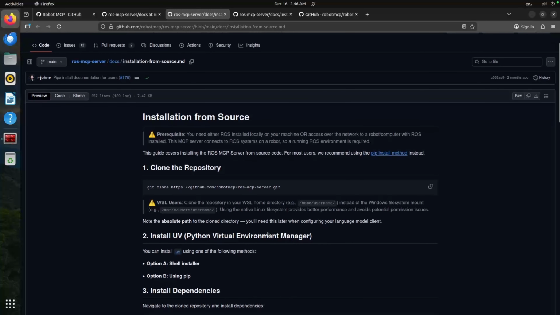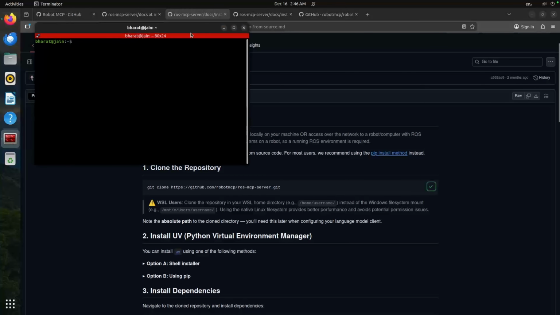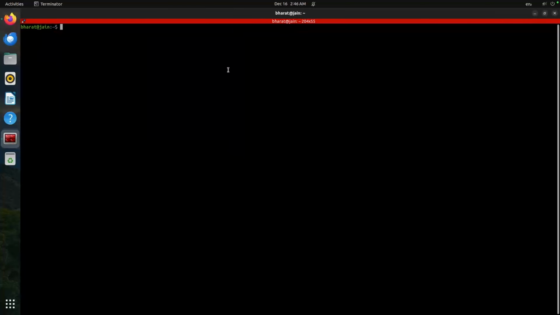For the installation from source, we'll clone the repository. So let's copy this command and go back to our terminal. I'll expand this. I would like to clone it on my desktop, so I'll change my location to desktop. And then I'll create a folder for ROS-MCP related files.